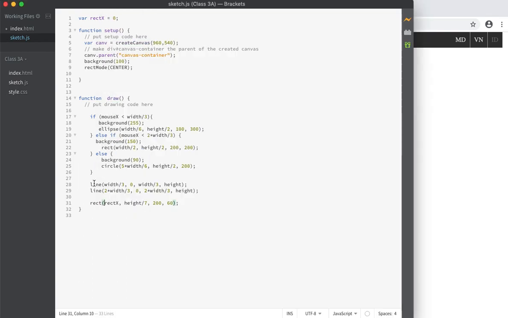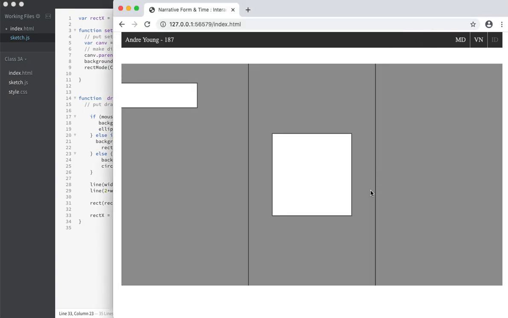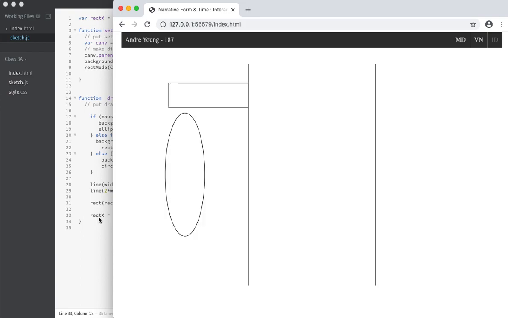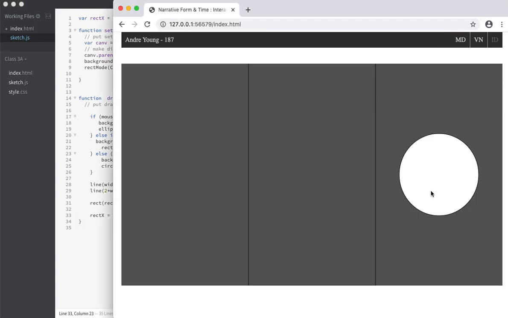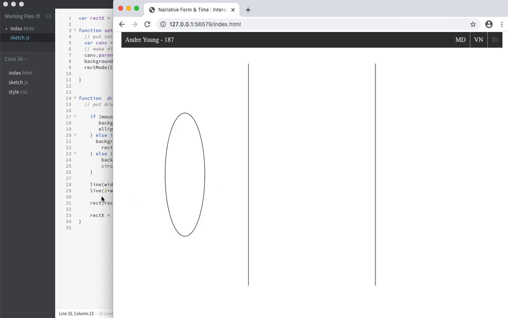Sweet, that looks the same. And now I'm going to make it move to the right. So if you remember, we can increase every time this draw loop comes back around our variables by some amount. Let's just see what it looks like if I add 1 to it on every frame. Sweet. So now it's zooming across our canvas. I'm going to make it a little bit faster. 20 pixels per frame. Sweet. So now it's gone in like 1.5 seconds or whatever.